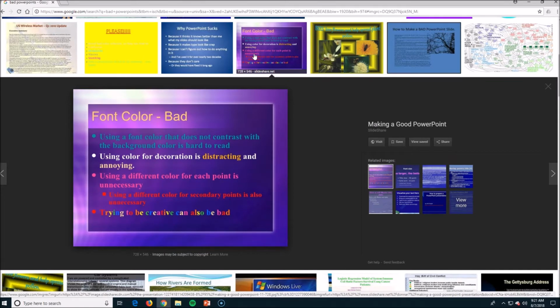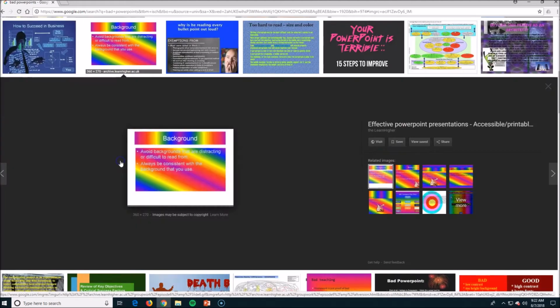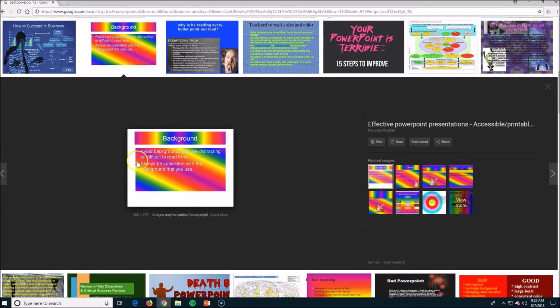Here's another example. You don't need to try to be extra creative with all of your coloring. This is just terrible to look at, and I'm sorry I have to even show you this. And finally, background colors. This one, background color is changing as we go, and so it makes it hard to read the font as we're changing from word to word here.